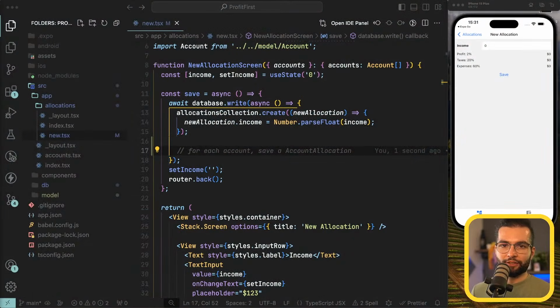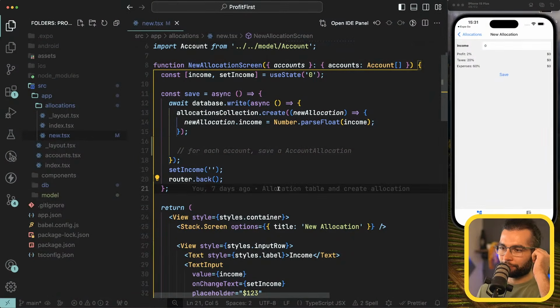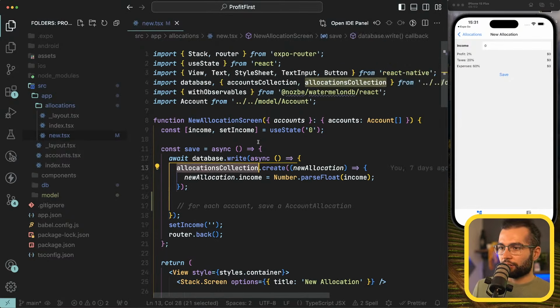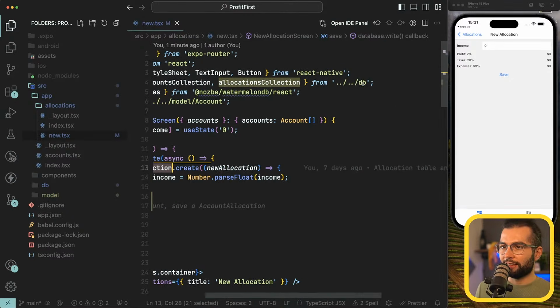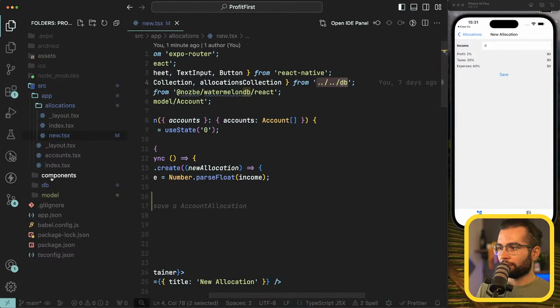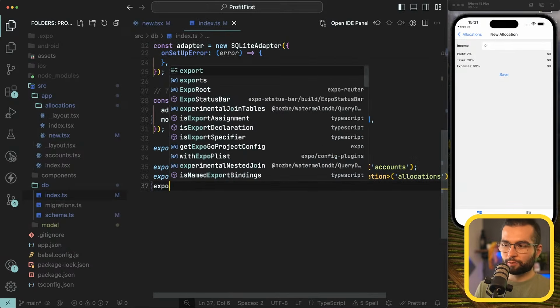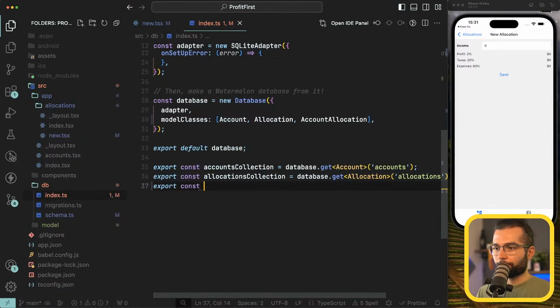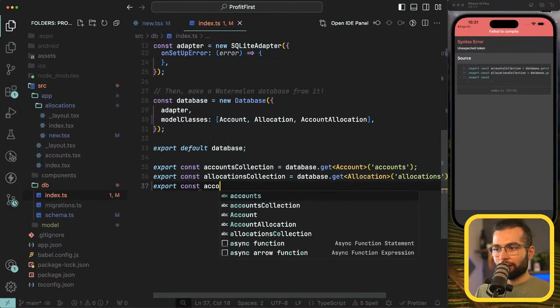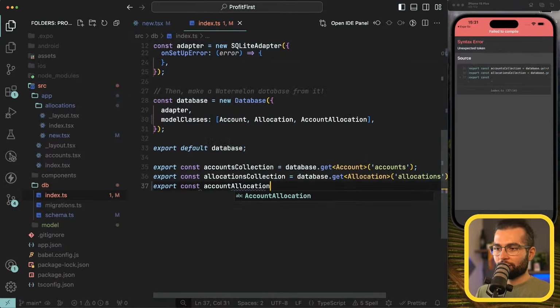Perfect. So let's continue. Allocations collection coming from the database. I think in the database index, I should also do export const account allocation collection.